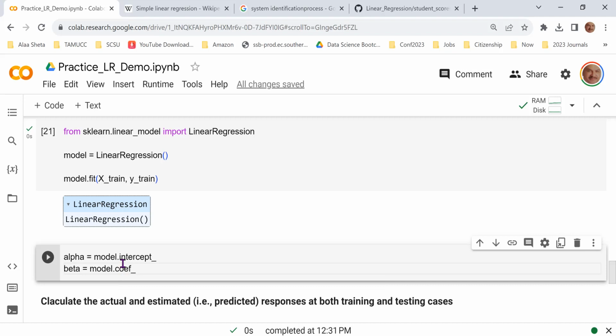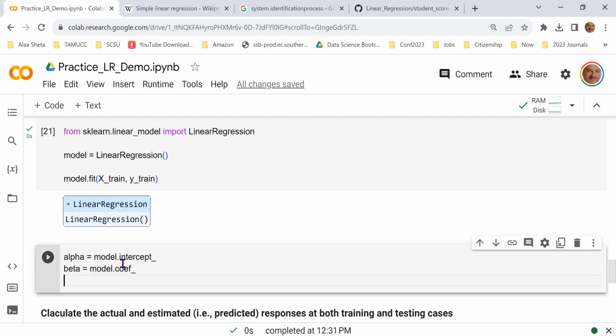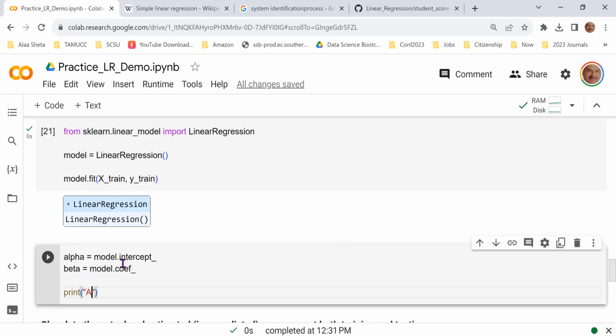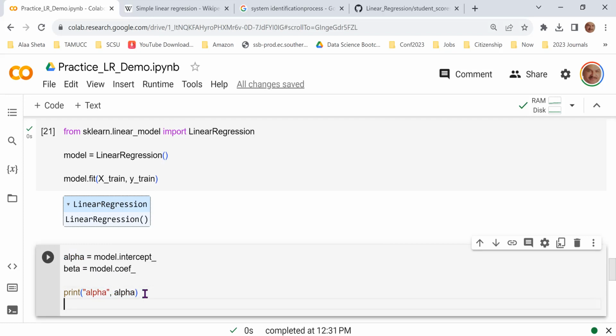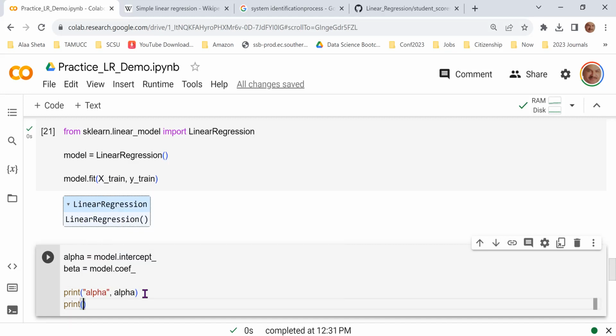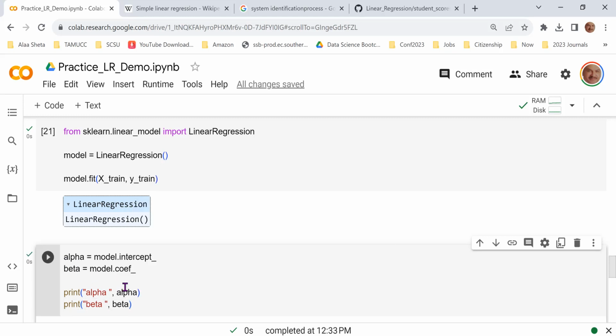If I would like to print the values for alpha and beta, I can say print alpha, and then print beta. Let me leave some space here. Okay, let's run this.